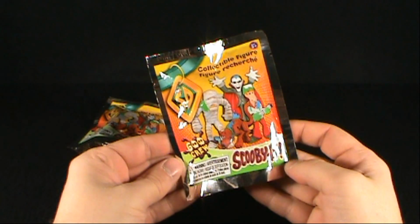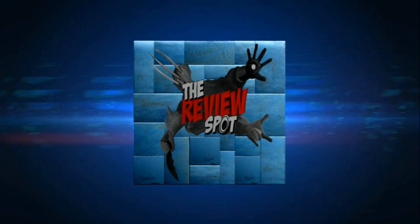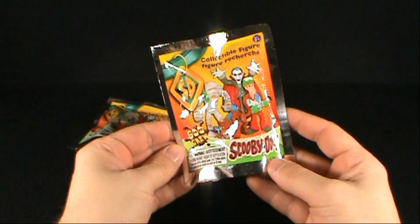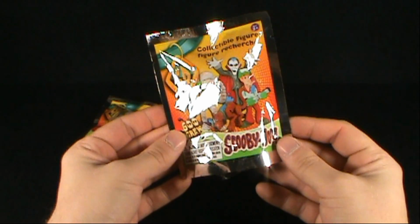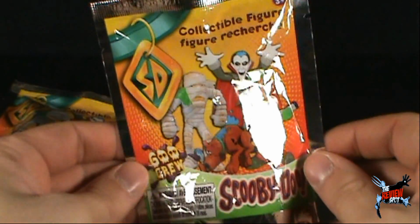Today's collectible spot, we're having a look at the Scooby-Doo Goo Crew collectible figures. For ages 3 and up, I actually picked up 3 bags. And it looks like you get yourself Shaggy, you get yourself Scooby, and you get yourself some monsters. I hope there's not only 4 to collect. If that was the case, I really should have picked up 4 bags.